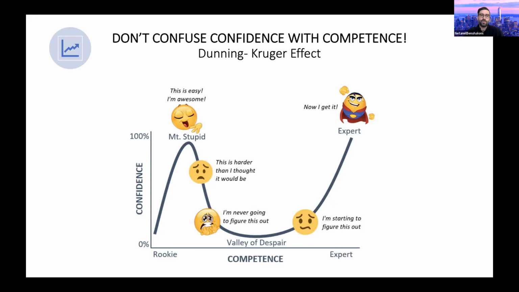are at this stage. If your resident is feeling a little bit too confident in the OR and thinks that they can do things that are above their expertise and has this lack of insight, it is your goal and your role to make them aware of that. And then when your residents are in a valley of despair, but you feel that their competence is getting better, it's your role also to give them the empowerment to go ahead and feel more confident. And I think that this is one of the most important take-home messages from this presentation.